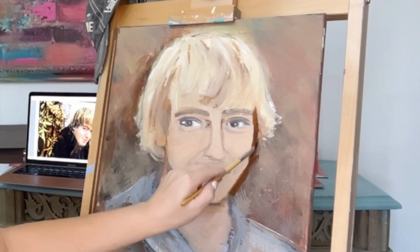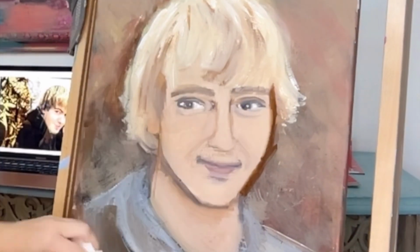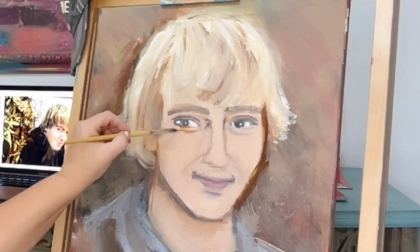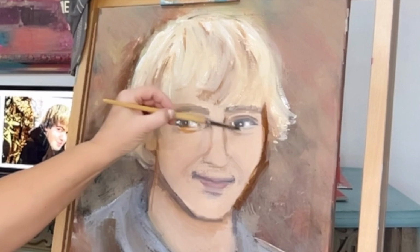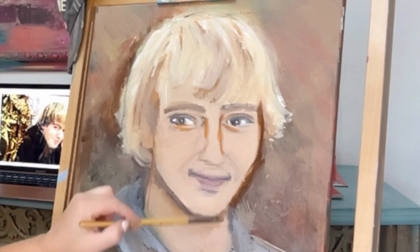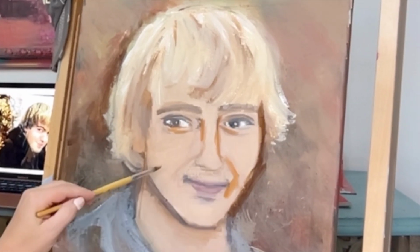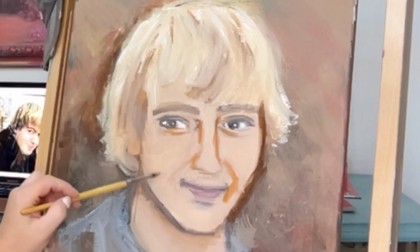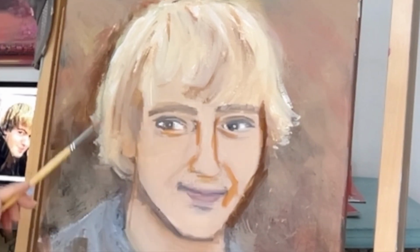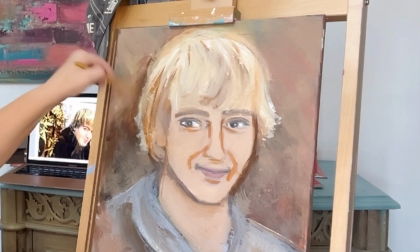So anyway, I thought that you might enjoy watching a bit of my process for painting portraits. It's messy and gloppy at times, but I paint in what's called a la prima. I don't have a sketch. I just sort of start and then not get it right and just keep experimenting. And I have to adjust it as I go, but it works better for me with ADHD. I just got to start, and then I work on refining it as I go after I get everything in the right place.